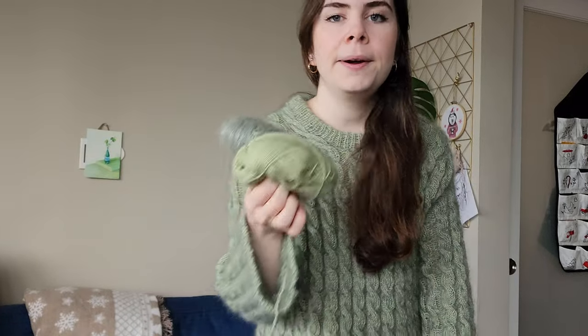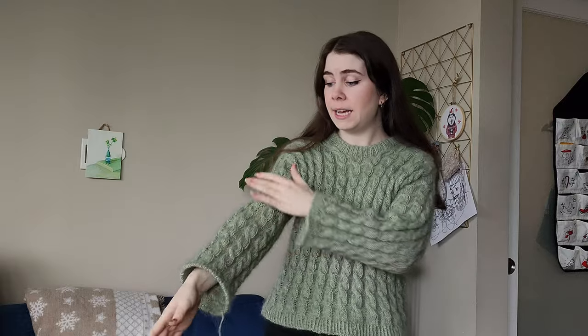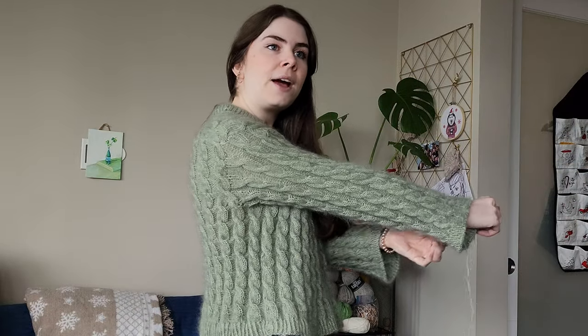I just finished it and casted it off yesterday. All that was missing was this little hem. Now I have yarn leftover, so I'm going to try to find something to do with this that could go with this sweater or just mix it with some other yarn. I heard that when washing this sweater it actually stretches quite a lot, especially in the sleeves and lengthwise the body. I'm kind of happy with the length a little longer — sure, I won't say no — but the sleeves as they are right now are a little on the short side. So if they could grow a half an inch, an inch, that would be great. So let's wash and block and I'll show you guys after.